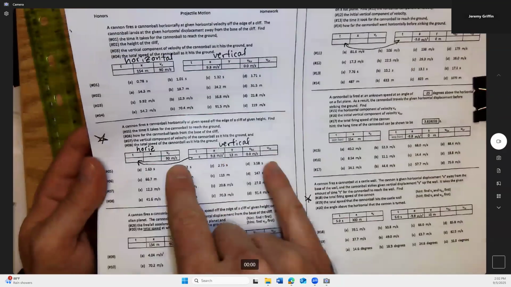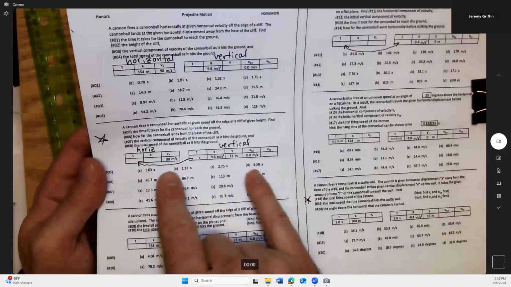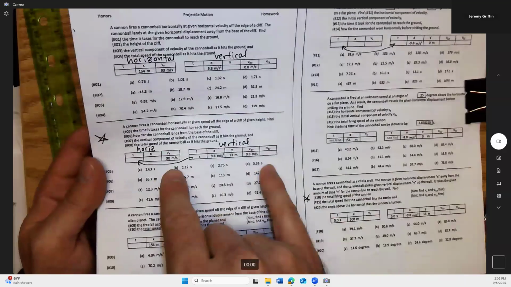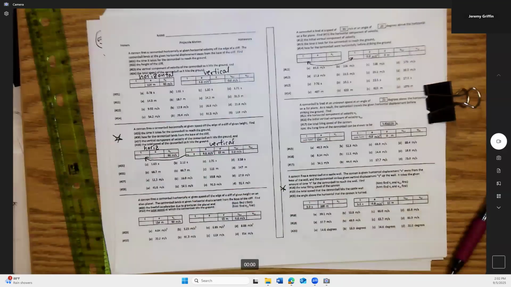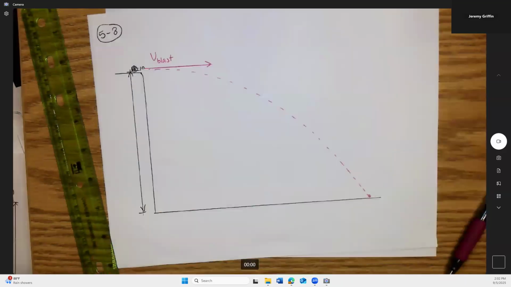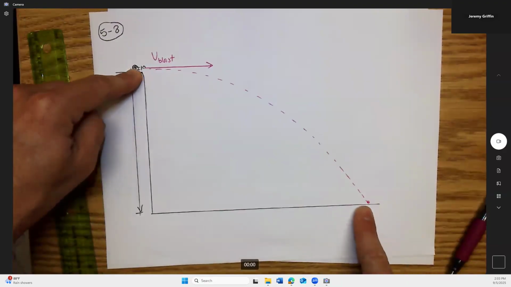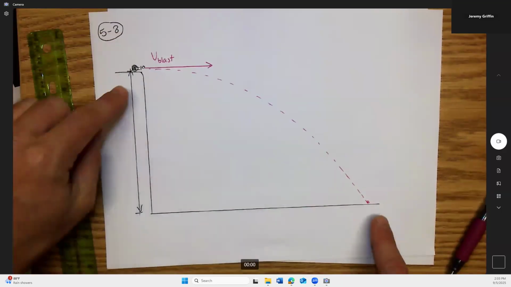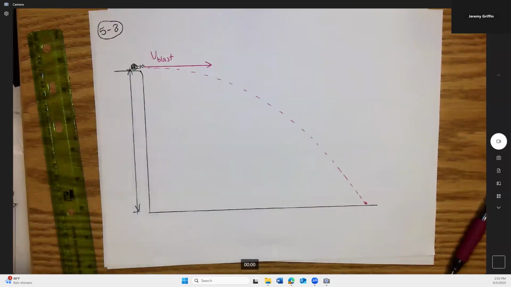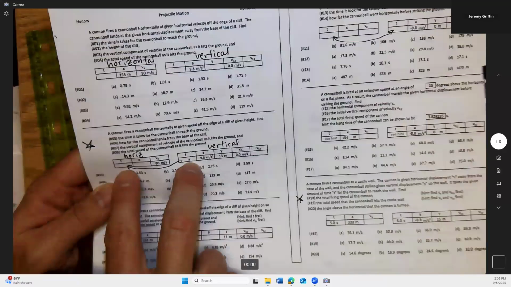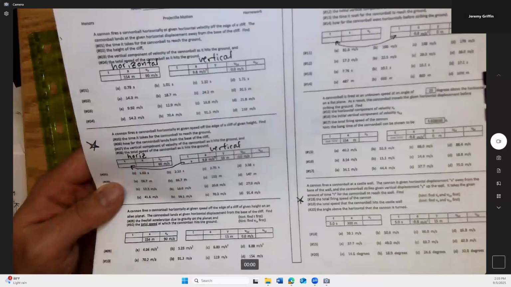Now, all these values are vector values. That's to say that there's a direction, a spatial direction, except for one. Because what's the only variable that we're working with that is a scalar value, does not have a spatial direction? Time. Okay. Therefore, does it take the same time to go from here to here, regardless of if you analyze it vertically or horizontally, same time? Yeah. So that's the one variable that you're allowed to transfer from one part of the table to the other part of the table. Okay.